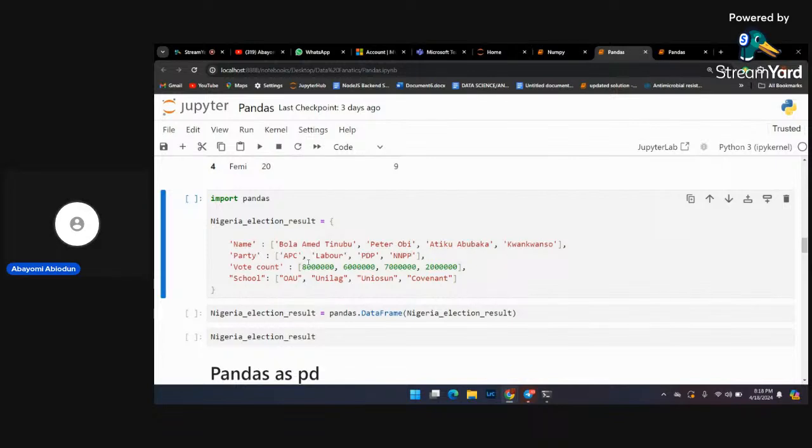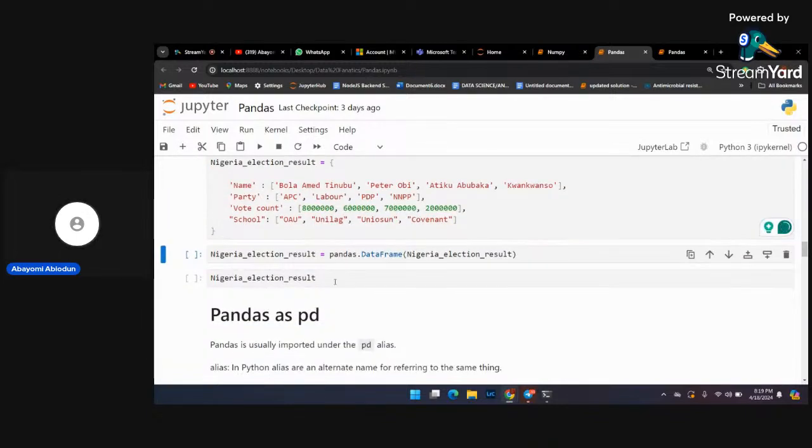Then the vote count they have, the first person from APC has 800 and something thousand, and these are their counts. We are also trying to check this count based on location, so we are adding school, in which we have OAU, Unilag, Uniosun, Covenant. Let's just assume that this is the location where those data were collected.